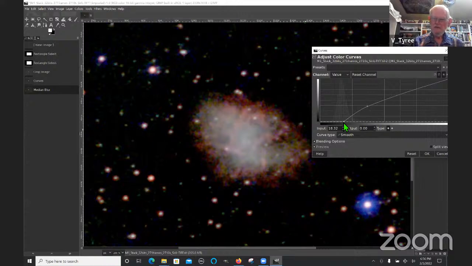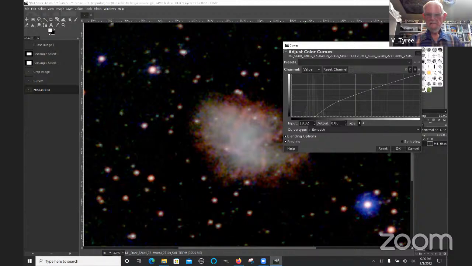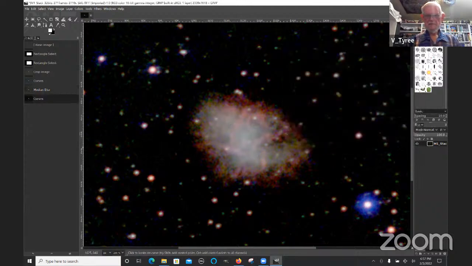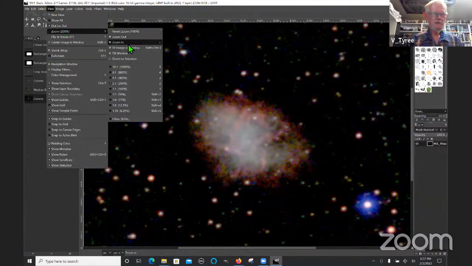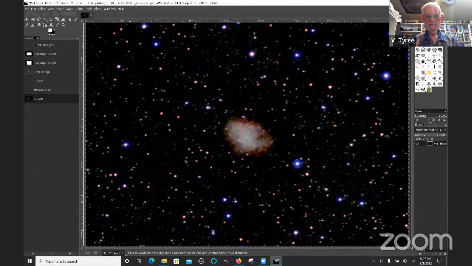So we're dumping the last bit of noise from the light pollution. Notice also there is still imprinted noise there. There's nothing we can do about that. So I'll click OK. And then we'll go back here and zoom to fit in the window. And that's what we've got so far.